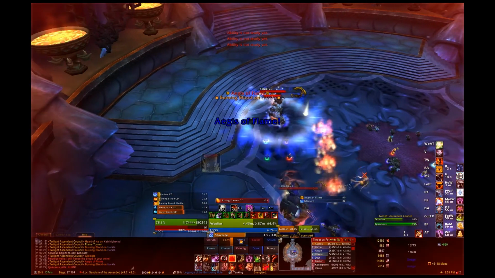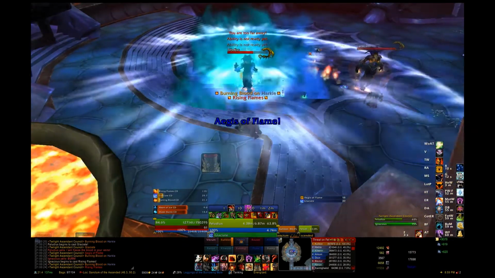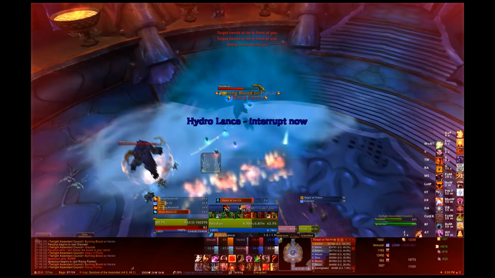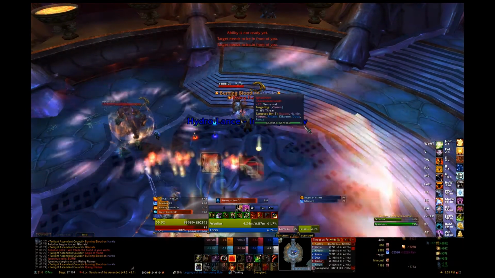So there's Glaciate. When you get Waterlogged, you need to step into that trail of fire left by Ignatius, and that will get rid of the debuff. And you have about 10 seconds after Waterlogged lands before Glaciate is usually cast, so make sure you do that.